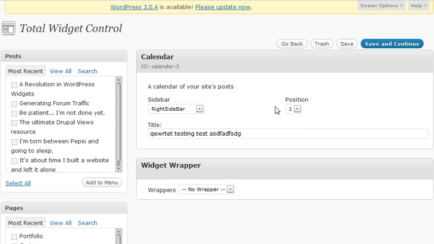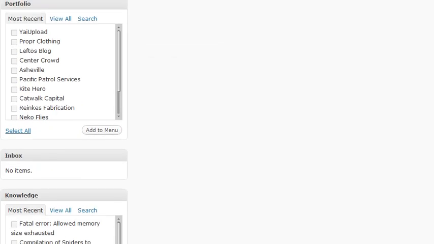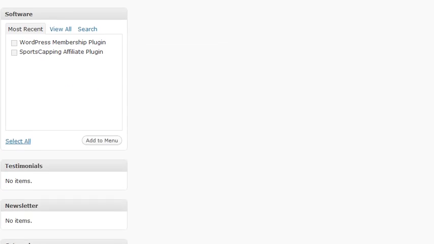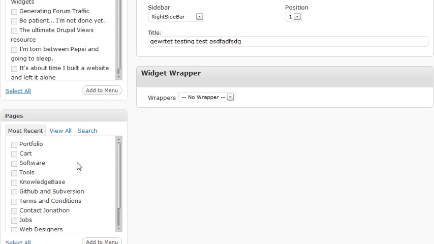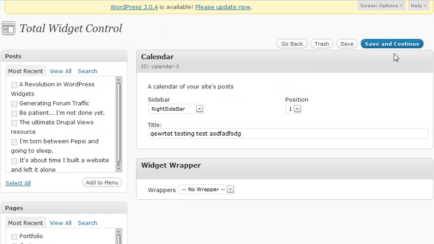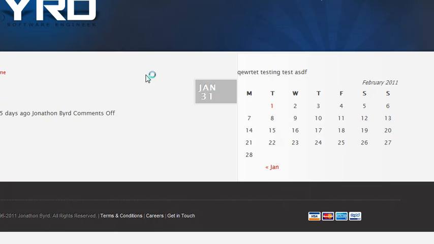In the future, we will also be adding into this equation the ability for access control levels so that you can choose whether or not administrators or any user type is also allowed to view this calendar or any other widget. Now, on the left hand side here, you'll notice that I have the same post meta boxes for the menu item controls for your menu navigation. Now, by selecting over here on the left the cart and then saving this page, now that is the cart page on my website here, you'll see that I've activated it on this page.